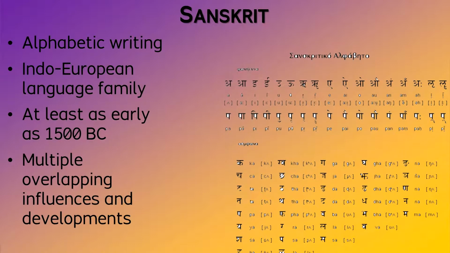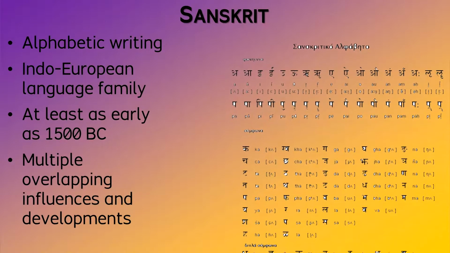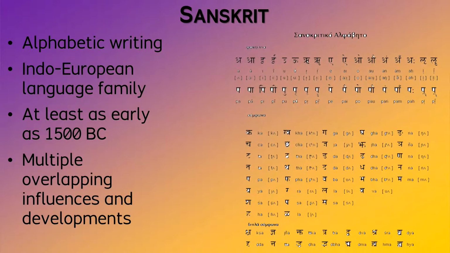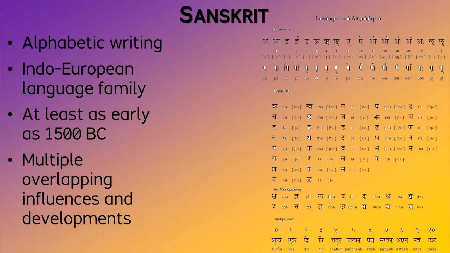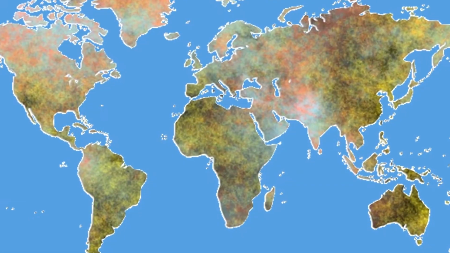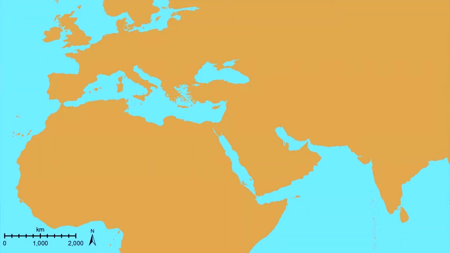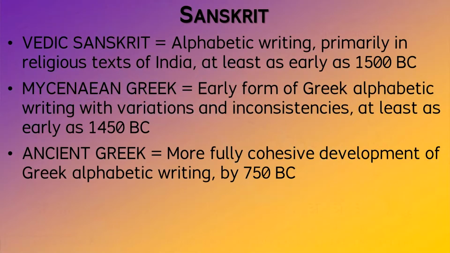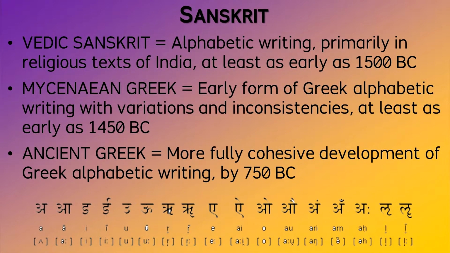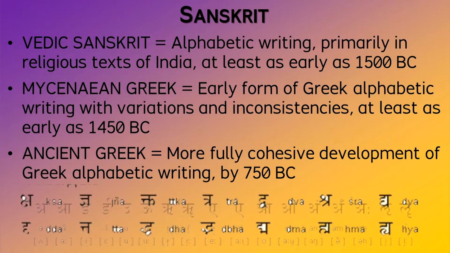In any case, it was significantly different from the more logographic symbology in other writing systems, such as in cuneiform and hieroglyphics. Sanskrit has been linked with the Indo-European family of languages, with numerous variations over a broad expanse of the globe. Sanskrit diverged with multiple outcomes. Perhaps the oldest version was Vedic Sanskrit, used primarily in religious scripts of India since 1500 BC.